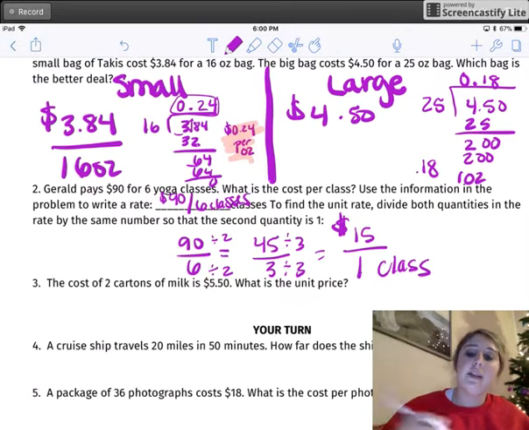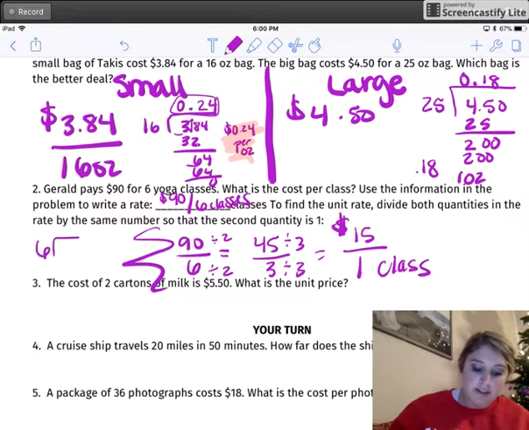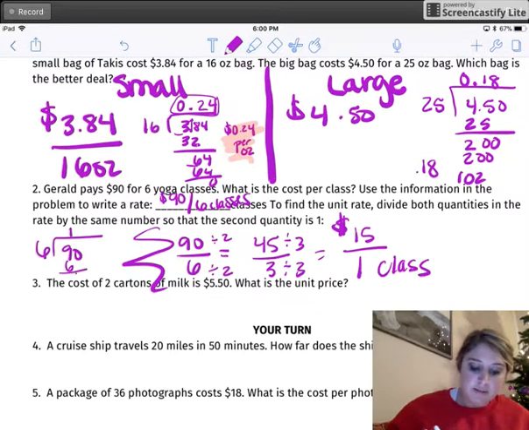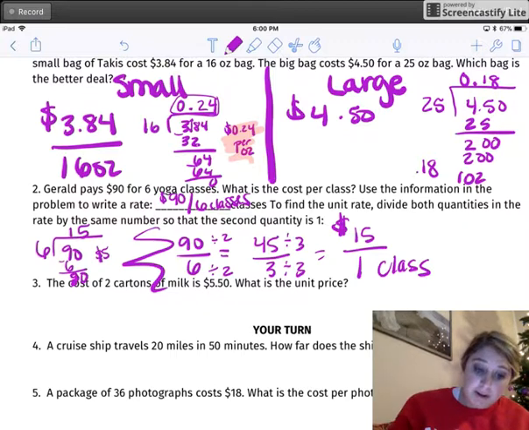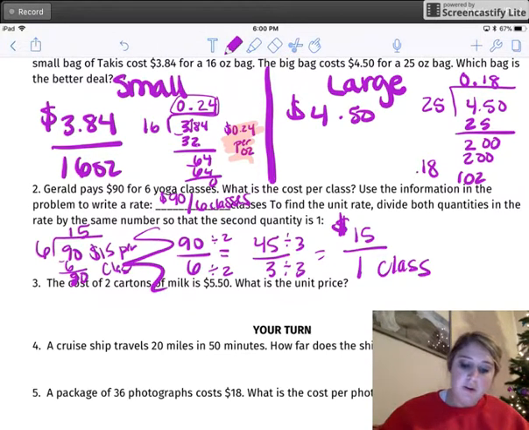You could also do this the other method that we were doing, so that's option 1. Option 2 is, okay, I know it's $90 for 6 classes, so I can divide 90 divided by 6. And then I can go through, 6 goes in there one time. This is 6. Subtracted, I get 9 minus 6 is 3, 0, 30. So this is 15. So I know this is $15, and I'll just put my units on there, $15 per class.